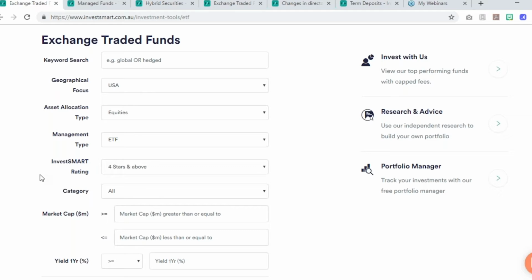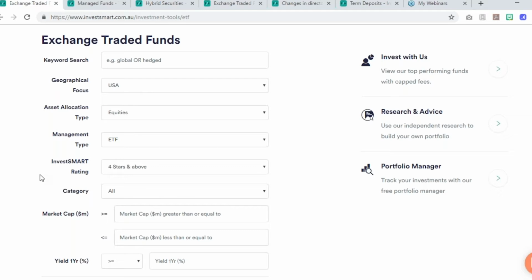So this star rating system basically ranks these ETFs by things like the buy-sell spread, the management expense ratio, so that's the fees it costs you to invest in it, and where it's domiciled, is it domiciled here in Australia or in the US or overseas, etc. So there's the size, liquidity of the ETF as well. These are just a few things, and the tracking error as well. So how closely it follows the index that it's meant to be tracking.